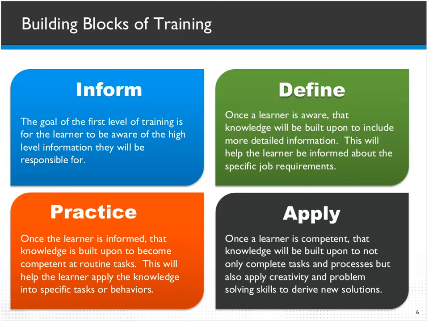When we start to talk about define, that's where we're going to take that information that we're conveying during the inform phase and get into a little bit more detail. So for example, if we're giving somebody a safety concern, we're going to go into more detail about what is that specific safety concern, what are the consequences of that, what's the PPE that needs to be involved to protect oneself and one's environment around that. We're going to start to get into more degrees of detail and more intricate pieces of information in that define phase.